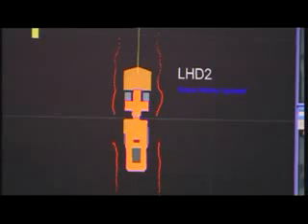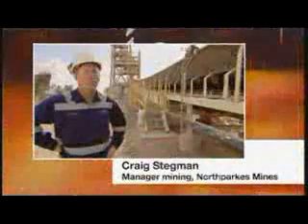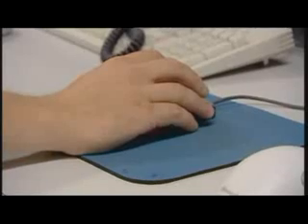Running on electricity eliminates heat and diesel fumes, which means that less ventilation is required. The way we operate our mine is with a central control system operated from the surface. This operator has control of the crusher, all our material handling systems, and our conveyors. He or she is capable of monitoring everything we do in the mine, so it's an incredibly important role.